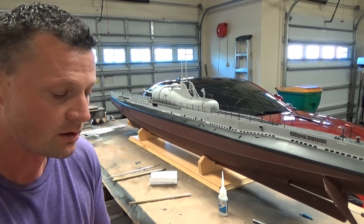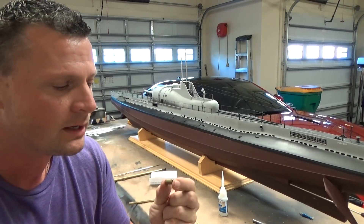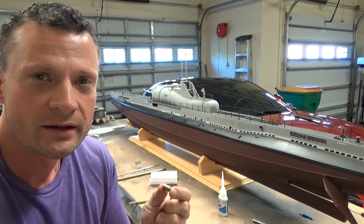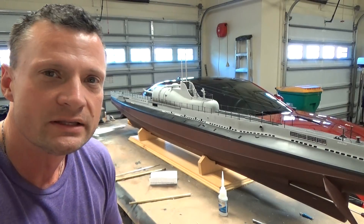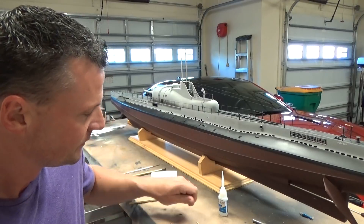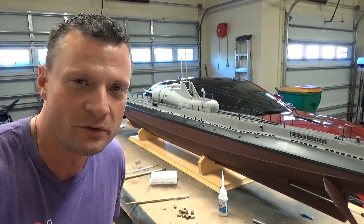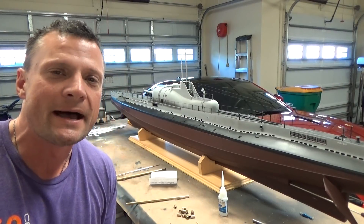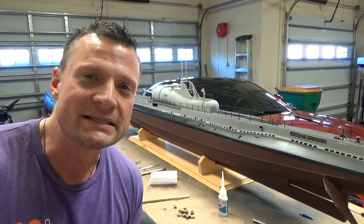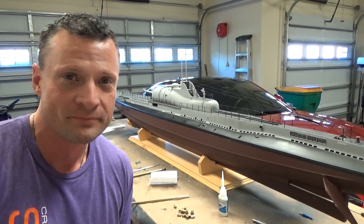One thing I will say: when you go to install these, I recommend you rough up the outside edge with a little bit of sandpaper or the sanding drum of a Dremel. That will give your RTV some bite when you go to insert it into the wall of your watertight cylinder. So there we go — a handful of seals, a quick tutorial on how to make them yourself. I hope you enjoyed it. If you have any questions, shoot me an email anytime at bob@rc-sub.com. This is Bob Martin, the RC Sub Guy with NautilusDryDocs.com. Thanks for joining me — catch you next time.